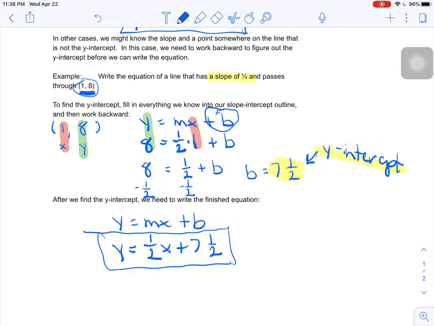So don't forget, after you do all of this work, working backwards to figure out what the y-intercept is, you have to take that last step and actually write the final equation. So what you are going to do today is some practice problems to practice walking through these steps. You're going to have some problems that are very similar to this example problem. Basically, it's going to be the example problem with the numbers changed. So you can practice the process and make sure you're comfortable with how the process works.